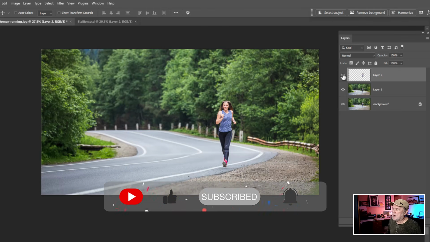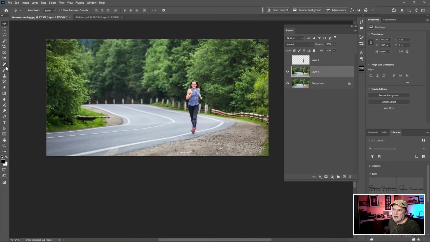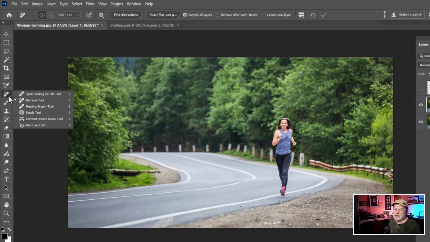So for right now, I'm going to hide the very top one. And this is optional if you want to do this. And that is, I'm going to grab, because some people want the blurriness on the side, and that'll make sense in a few minutes, but I'm going to go over here to our healing category, choose the remove tool right there, and I'm just going to click and drag to highlight her.